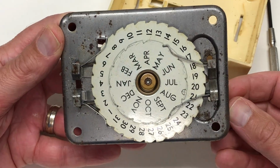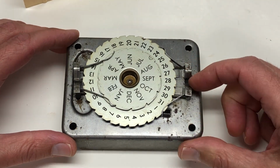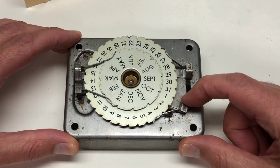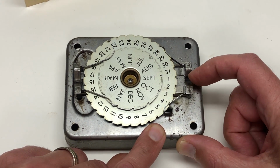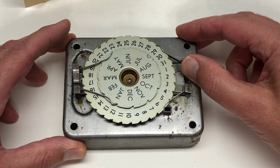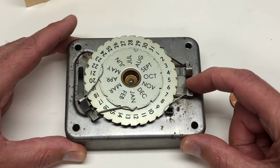Okay, so what does that tell me? Here you can see that the bank is displaying September 28th. If you put the penny in, you'd be forcing these pieces apart, and if you watch, this goes and grabs the next number, 29th, 30th. So again, this piece here is going and grabbing the next little piece, sawtooth kind of thing, and pulling it. This one doesn't seem to do too much. On this side, you need both of them, but this one, it seems like as long as you engage this one, you are moving day to day.